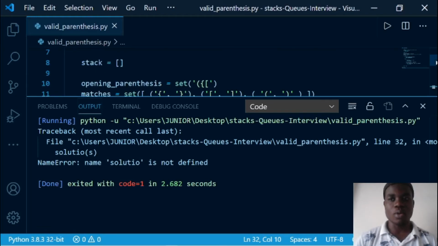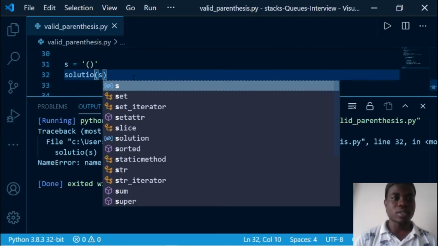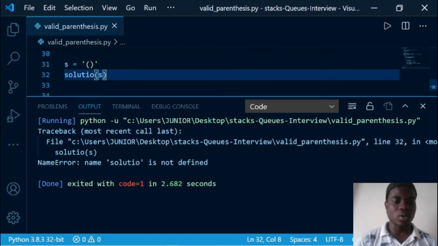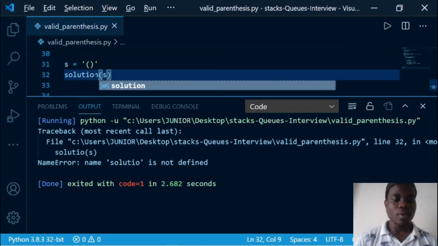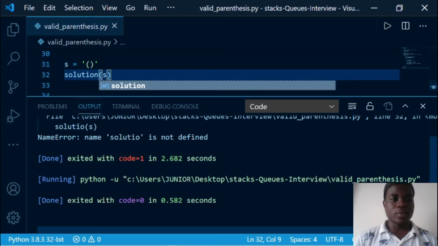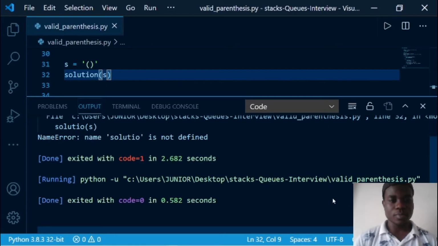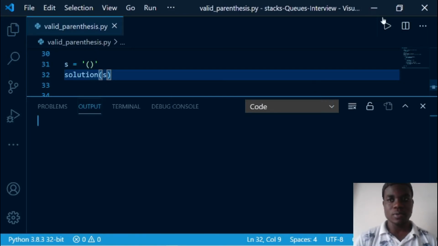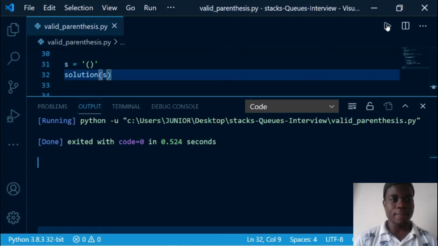I forgot an N, so it's solution, not solutions. And then we should get our result. What's happening here? Let's clear this out. Okay, so it's not returning anything. Let's just say print.